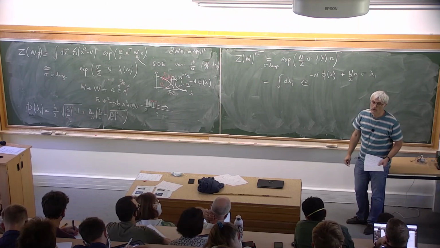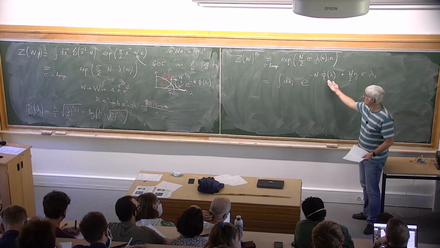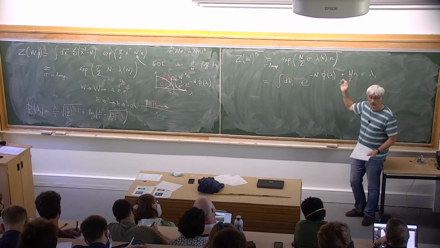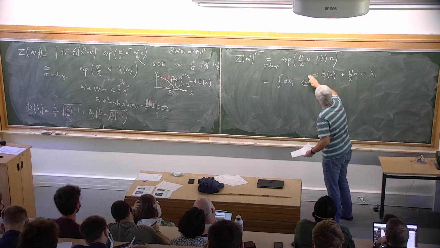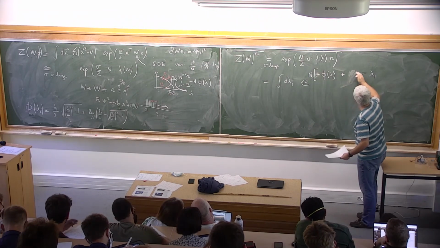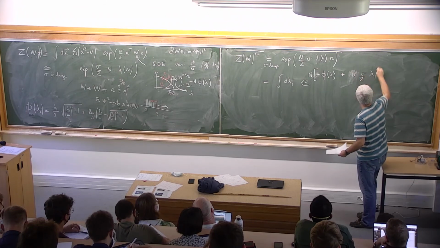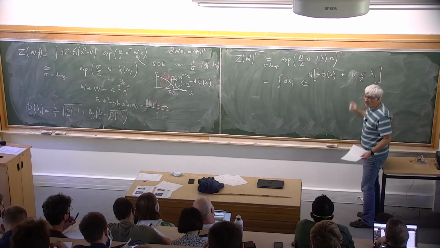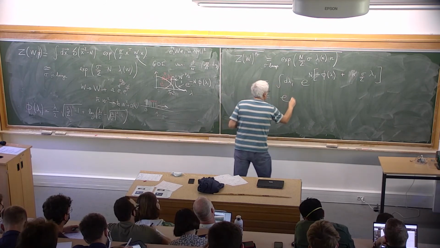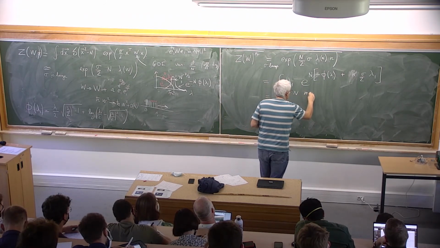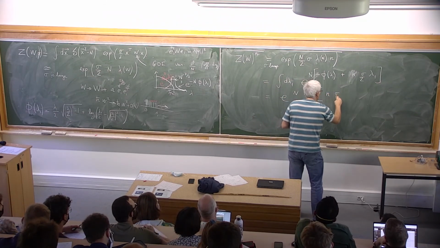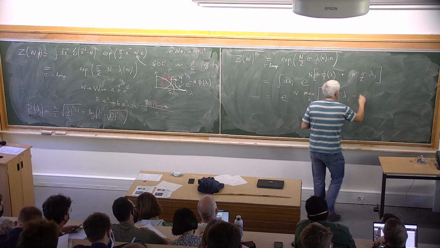Right? So now, again, this expression should be dominated by a value of lambda 1 which maximizes the exponent here. So I can factor out capital N, it's going to be easier. And I want to maximize this over lambda 1. So it's going to be exponential of N times the max over lambda 1 of n sigma over 2 lambda 1 minus phi of lambda 1.